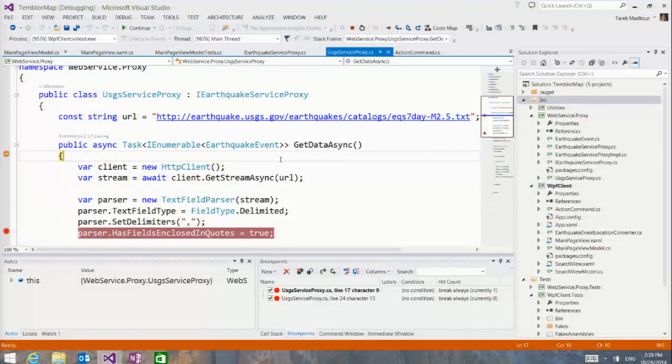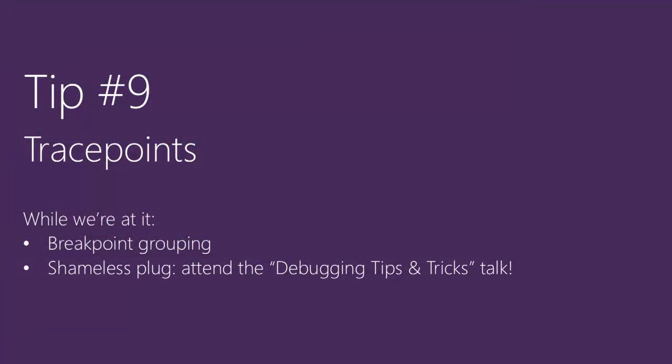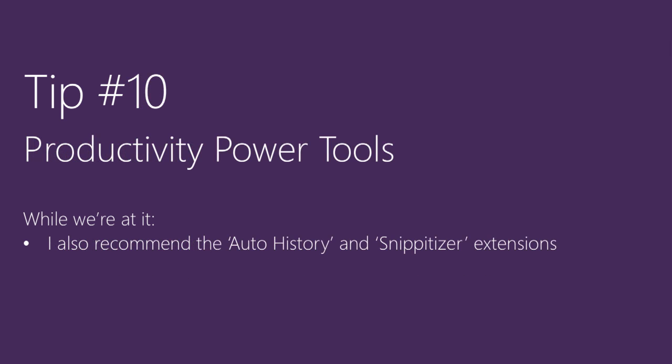That takes me to my last thing I want to tell you before we're done here. I wanted to leave at least a couple of minutes at the end to ask questions, and it's productivity power tools. Everything that I showed you is what comes by default with Visual Studio. One of the coolest things about Visual Studio is that we have add-ins that customize your experience, and if you use a specific thing a lot, somebody has probably created an add-in for it that makes your life easier.